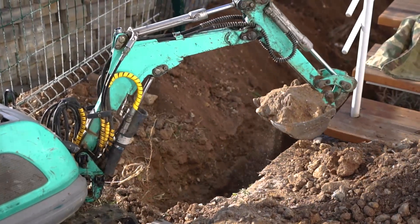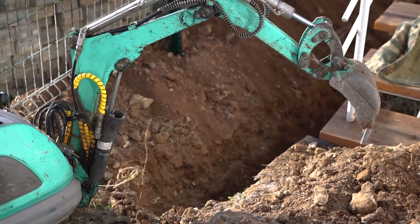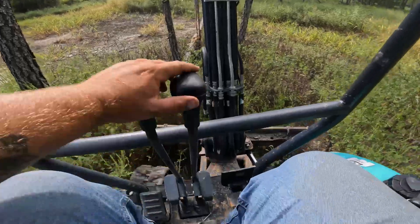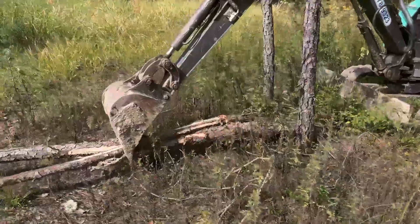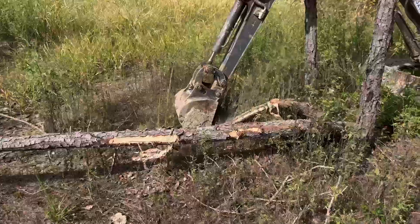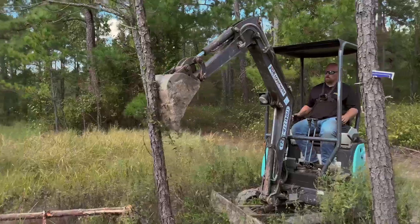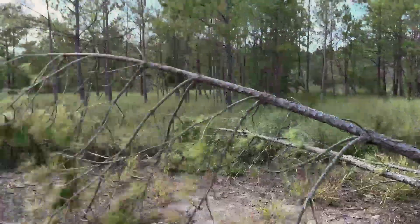When using an excavator, always be aware of your surroundings and call the proper channels before digging — make sure there are no underground utilities such as water, sewer, electrical, or fiber optic. When taking down trees, always make sure you have the right size excavator. Pine trees for example are very rubbery and tend to bend, so you need to get centered on the tree to break and snap the trunk. With open ROPS, you run the risk of a limb snapping back and hitting you. Always keep the front blade down for stability and make sure your bucket placement won't cause the tree to come back at you.